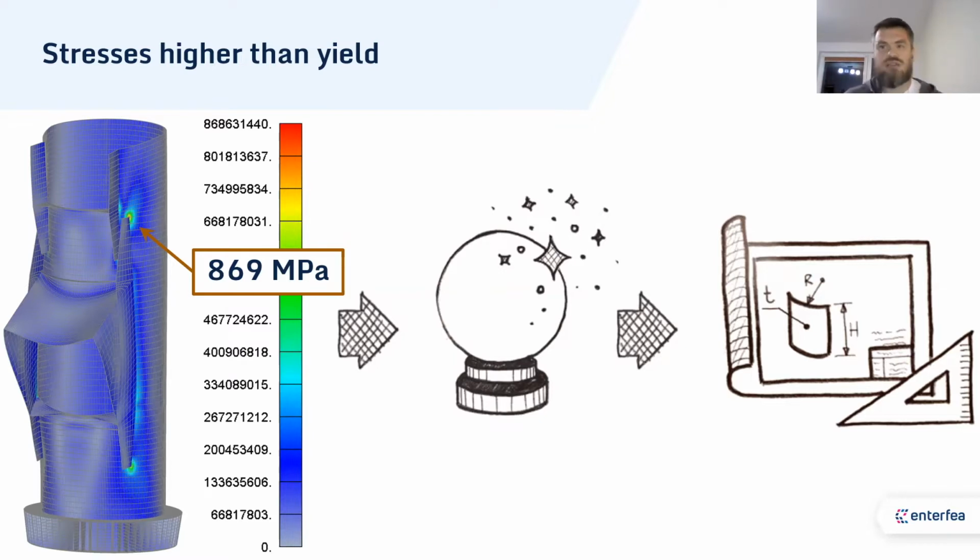If you would like to check a structural code of some sort to see how much bigger stress than yield is allowed in design, you would be greatly disappointed. Unless you're doing super old-fashioned pressure vessels according to ASME, there wouldn't be any rules like that, because those would be pretty bizarre, right? And yet you have to do the design somehow, and that's the truth.